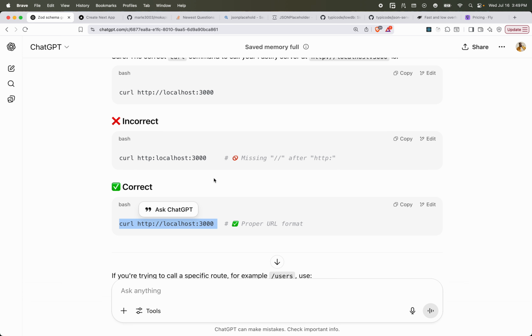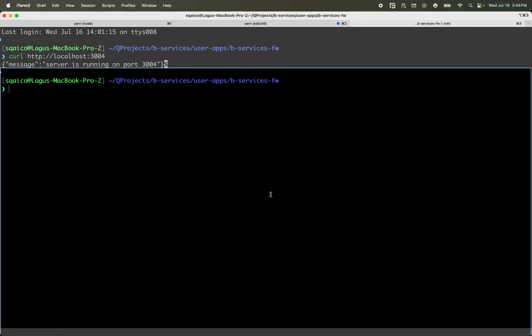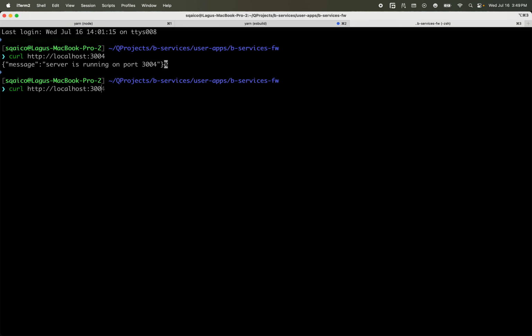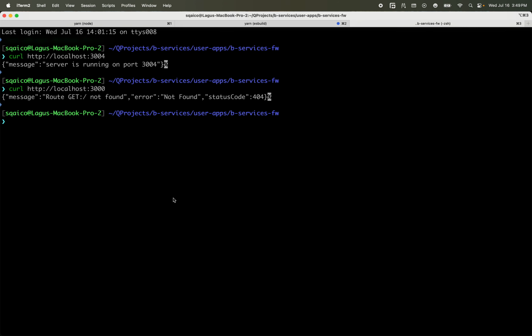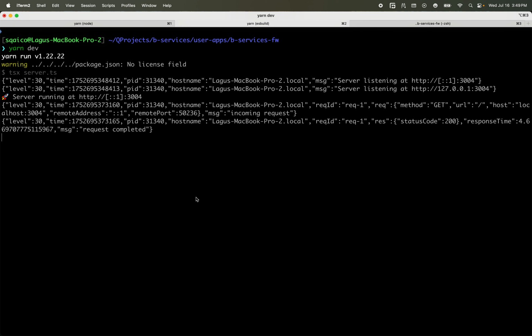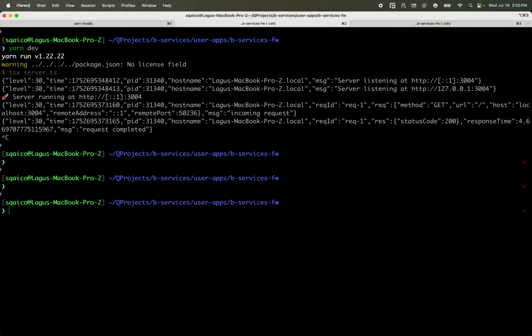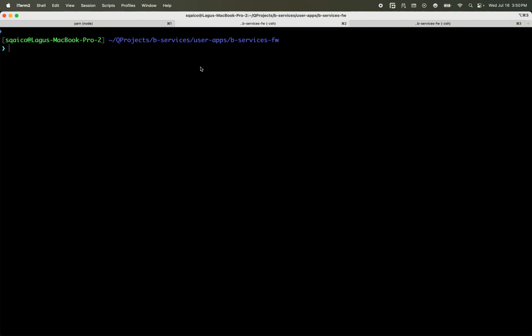So now that is good. Now we can interact with our server. What about curl 3000? Is that still running? That's not running. So let's actually go ahead and terminate that. I don't know where that one is. What is this one here? Dev. Yeah, we're gonna go ahead and kill that.